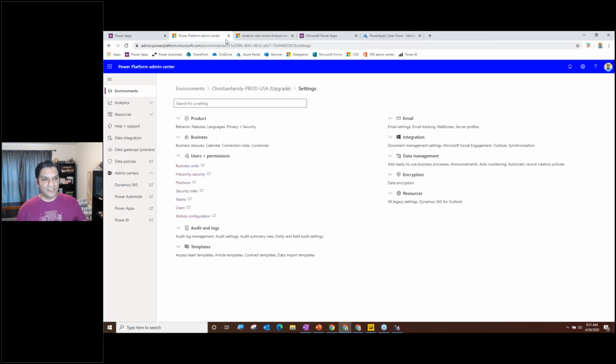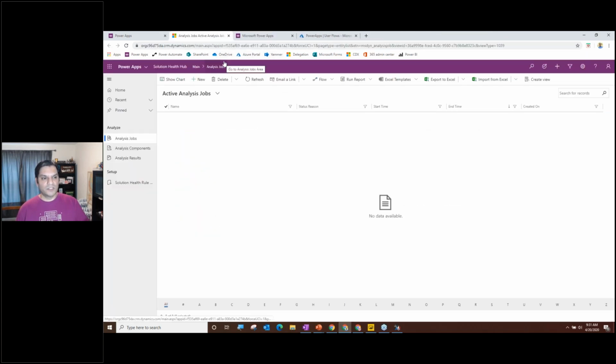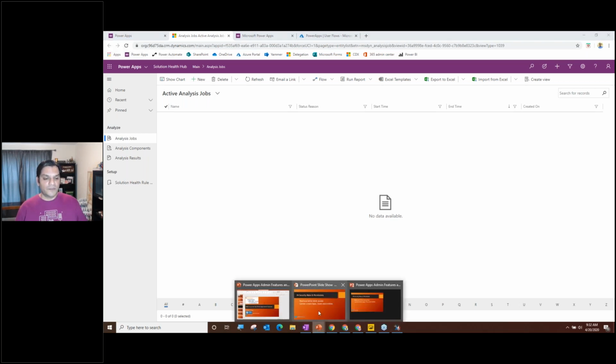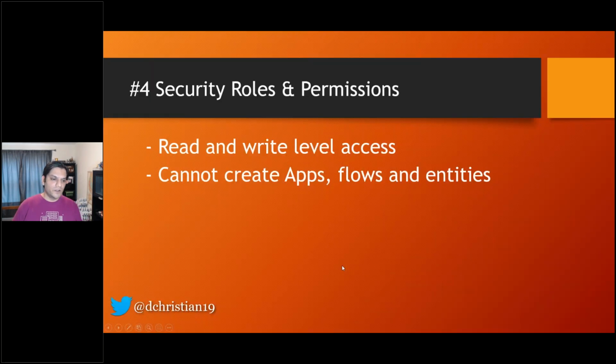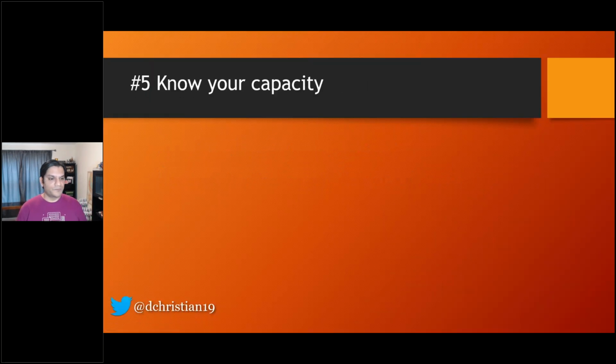All right, so it's kind of making a little sense over here of how much responsibility and how many excellent, cool things you can do with the admins, because you've got a lot of potential stuff which is already available for the admins in the back end. And I'm showing you real life scenarios over here. All right, so let's keep moving forward. So we looked at security roles and permissions, stuff like that.